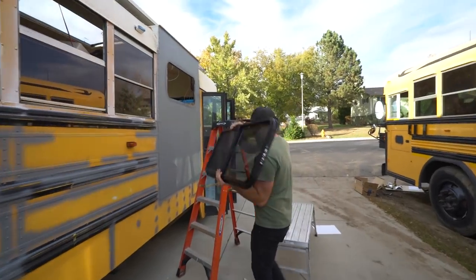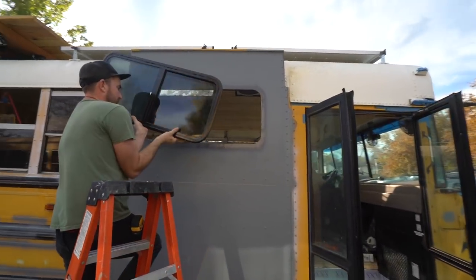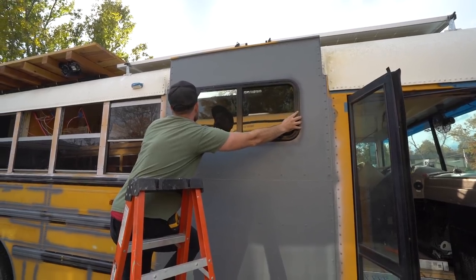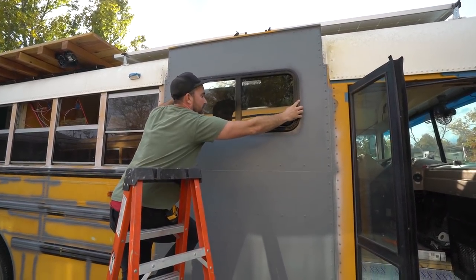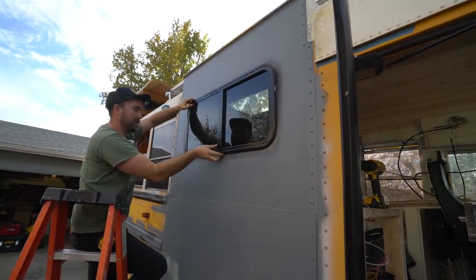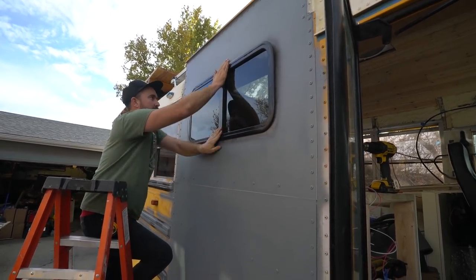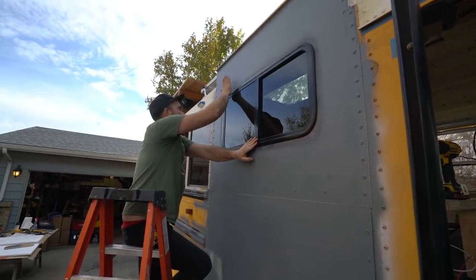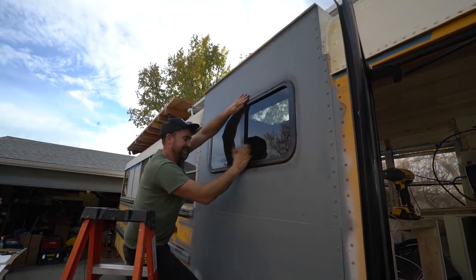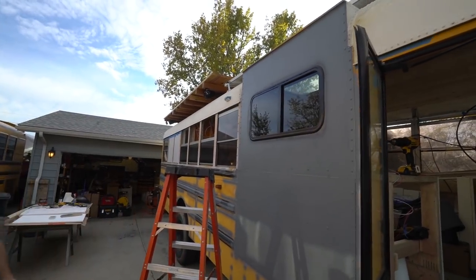All right, we're just gonna see if it fits. Uh-oh. We're gonna have to trim it a little bit, but yeah, that's what we're gonna look like here. There we go. Boom! Done! Dude, holy crap! It's done! That's a good looking window.